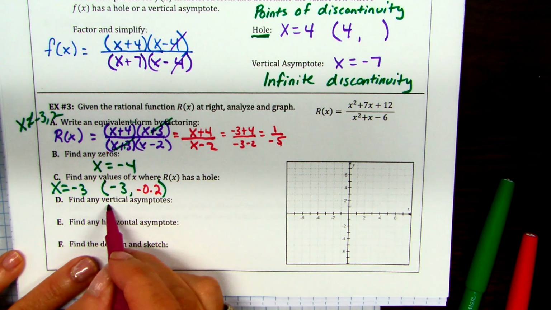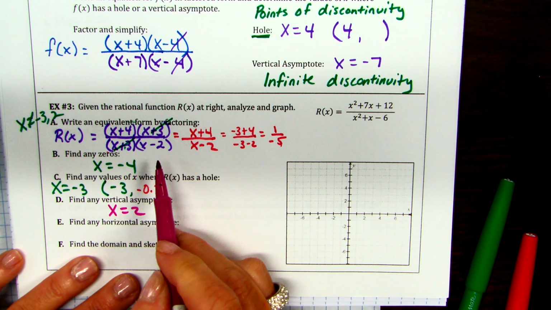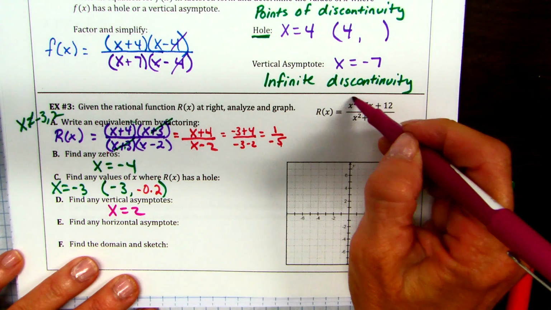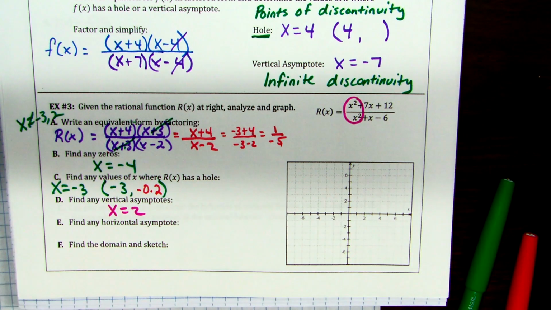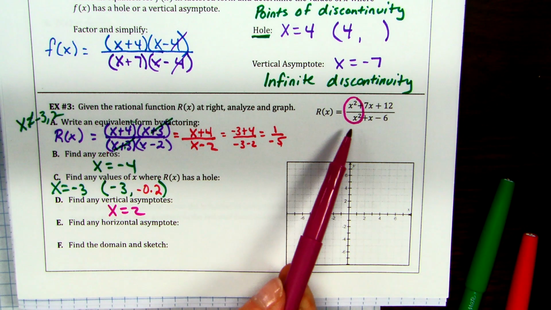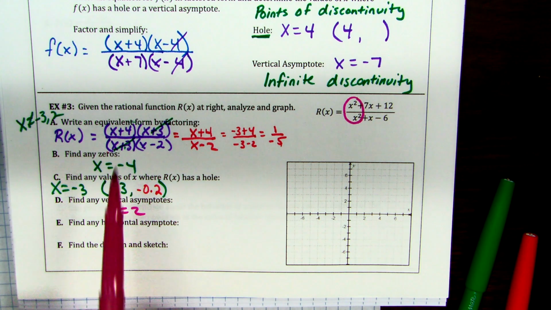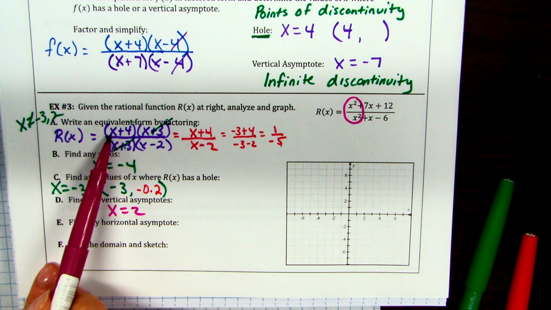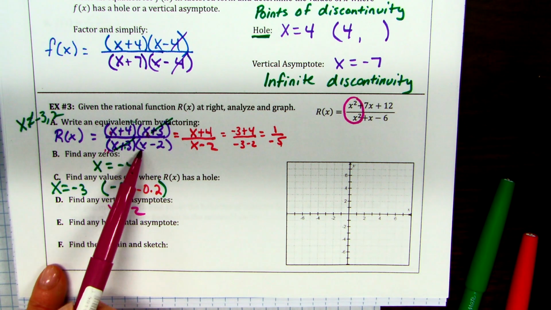Vertical asymptote, yep. Right, x equals 2. HA, we're going to review HAs a lot today. HAs come from the degree of your numerator and the degree of your denominator. The last few days, we haven't had to do a ton of factoring. The curriculum, the book, whatever you want to call this, has been giving us a lot of the rational functions already in factored form. So some of you were confused about how to find the HA. Well, remember, when it was in factored form, you had to multiply the first terms of your numerator and denominator, so it would be x times x is x squared, x times x is x squared.